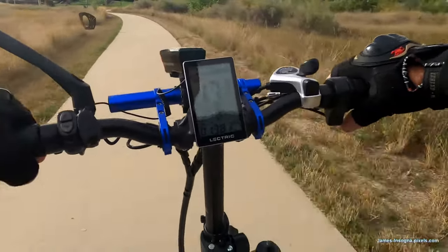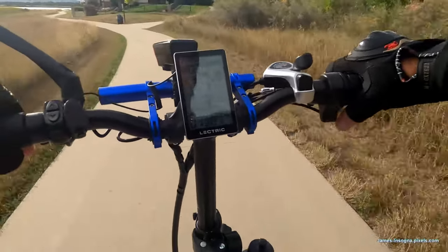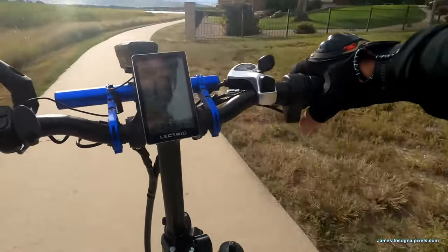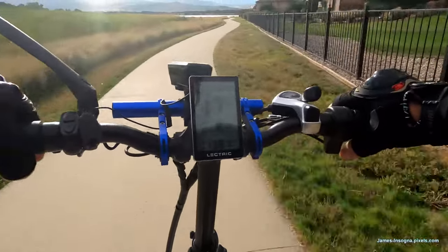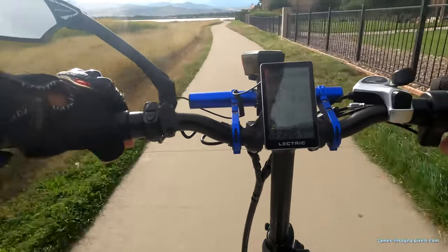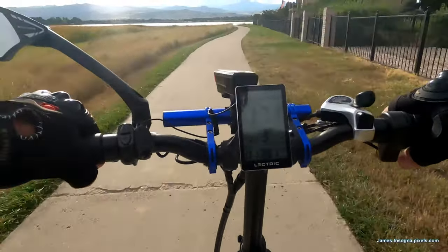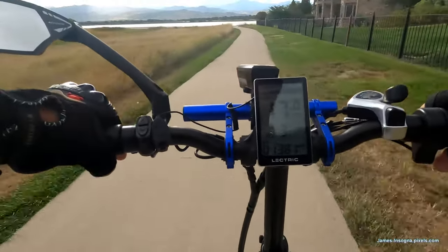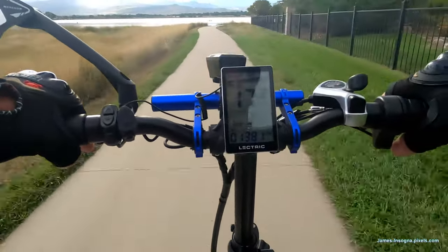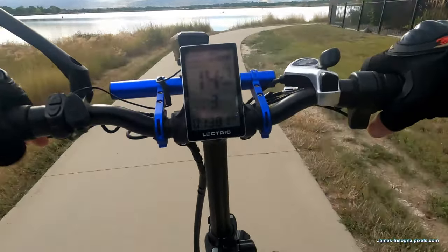It is gorgeous. One thing about Colorado too is if it rains, it kind of just blows through — you can almost ride through it and then it's over. It doesn't rain for long periods of time here; it's very rare for it to rain a couple of days in a row. We need it whenever we can get it. That was one reason I love Colorado — I like the dry air, less rain, warm days, cold nights.